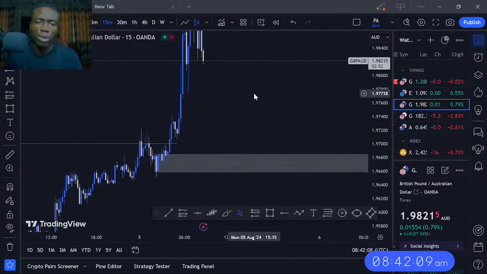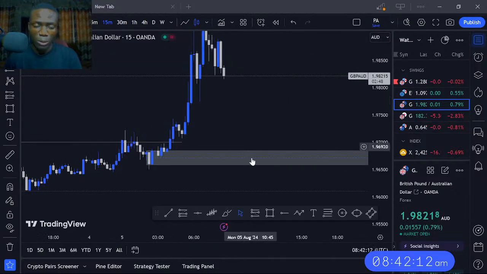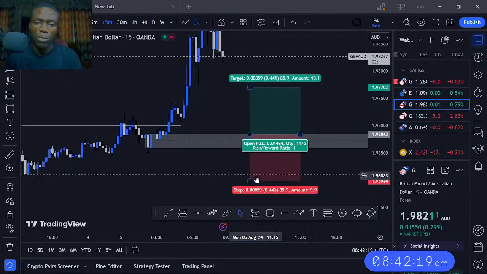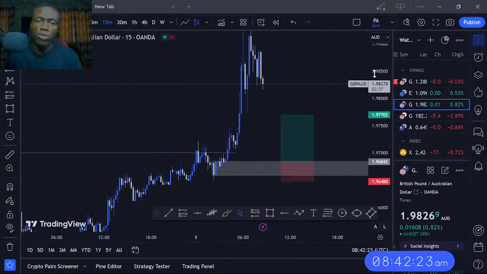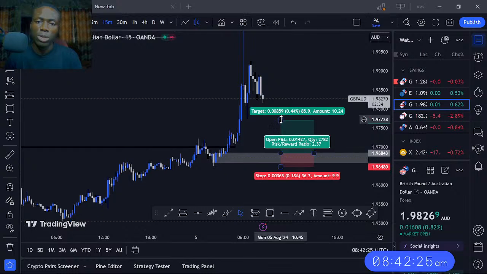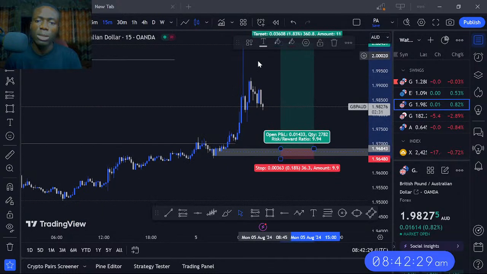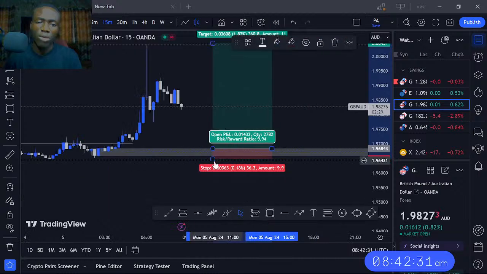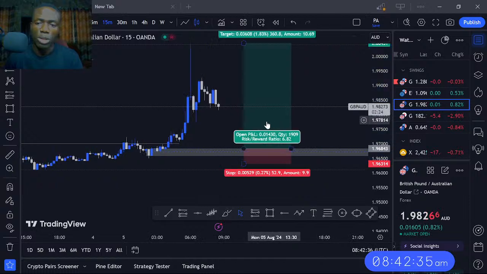a better entry. So for GBP AUD, the outlook is very far away. Our outlook on GBP AUD is actually far away, which might take weeks or days to actually play out. Whatever thing can happen, news can just push the market to our entry. So for GBP AUD, we are waiting for a massive fall, and then we can be considering taking buys from that level and then targeting this top here. So that will be a very long ride on GBP AUD. So entry on GBP AUD, simply wait for the market.